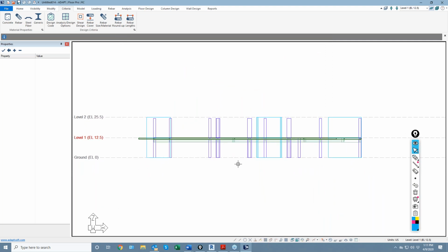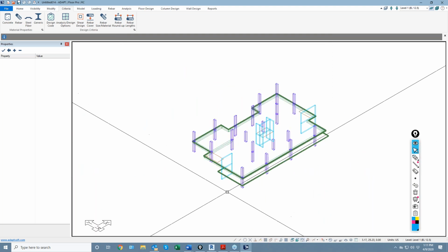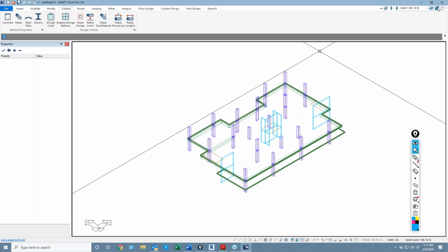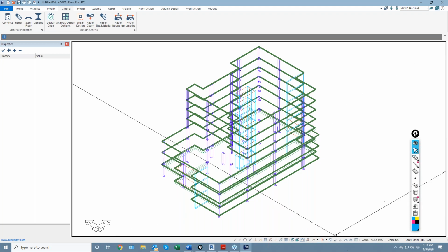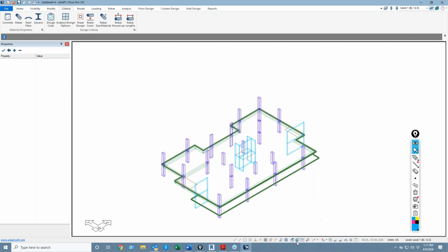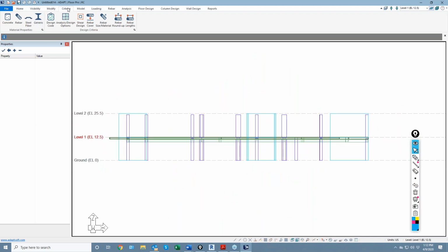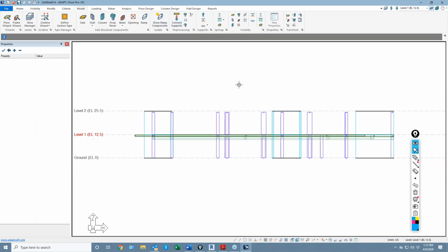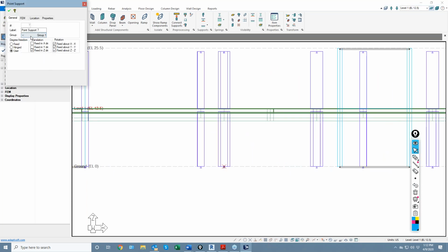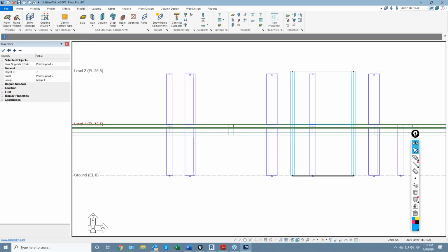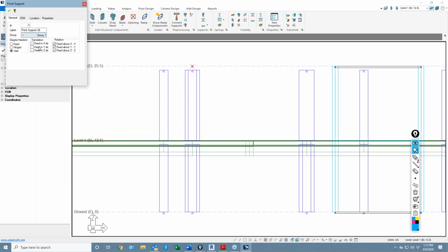So if I was to analyze the structure, again, it would use a single level. If I go to multi-level, the program automatically deletes any automatically generated supports at level 1. For example, let me go back to level 1 here, and I'm going to go to model, and I'm just going to create the supports. You can see the program creates a support at the base of the structure. If I double click on that to look at its properties, these are the properties per default. The upper columns, we actually release all translational restraint here. Again, this is the default.